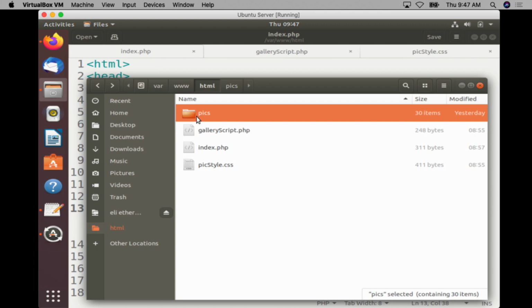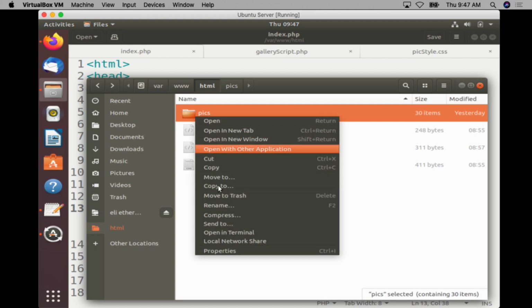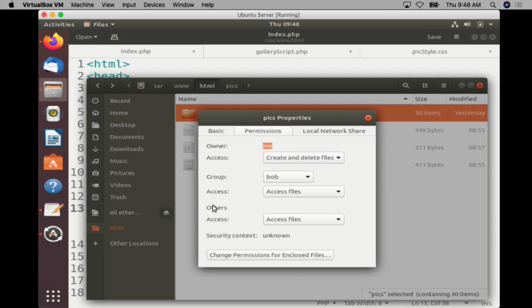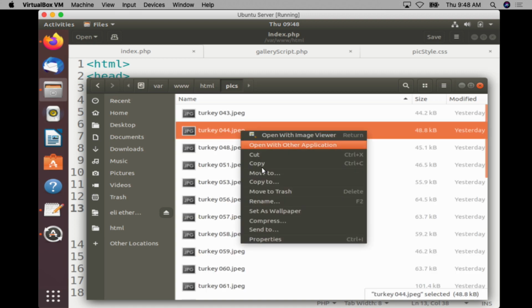Now, the important thing with this particular folder is it does have to be accessible to the public. So if we're in the GUI world, we can simply right click and then go to permissions. What you want to see here if you're dealing with a graphical user interface is that others have access files. Essentially, access files is the read permission, so you need to make sure that users have the read permission. Sometimes if you create this particular folder, it will not automatically give the read permission to everybody, and so everybody needs that. Not only that, but everybody also needs to have read permission on the actual files themselves.